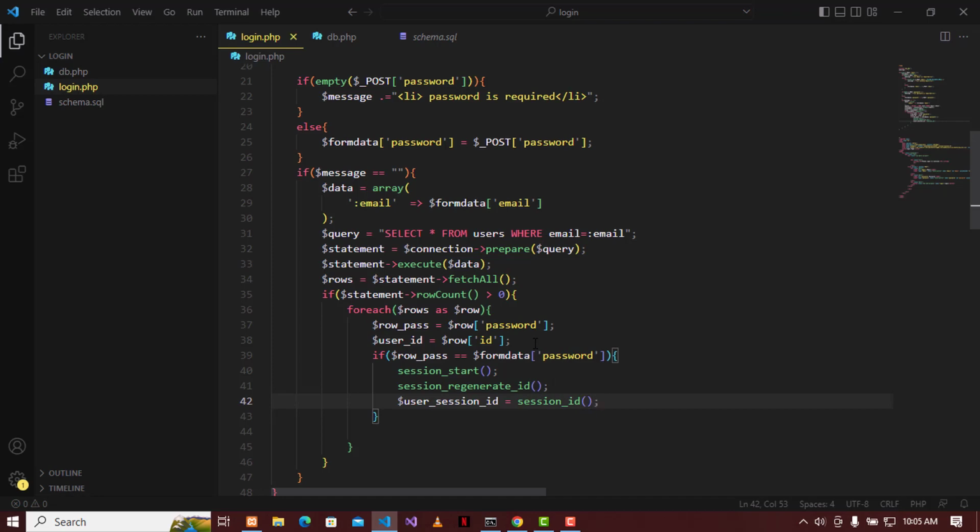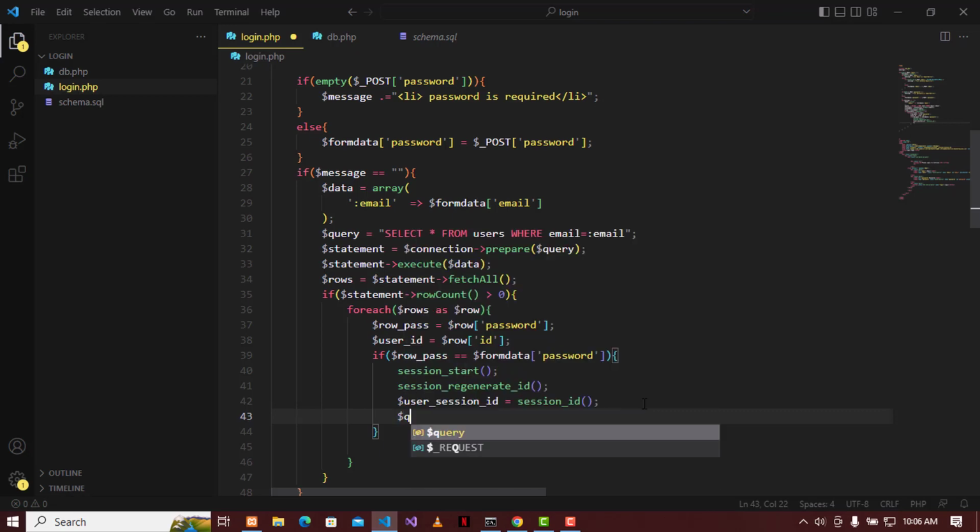As long as we're getting the new session ID, we will need to update the database so the fields change to reflect what is happening in the current state. The database will be updated, and the session ID that was there will no longer exist, but we'll have the new session ID. To do that, I'm going to make another query.